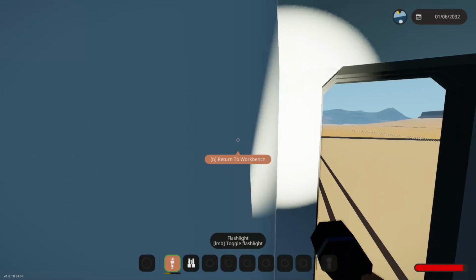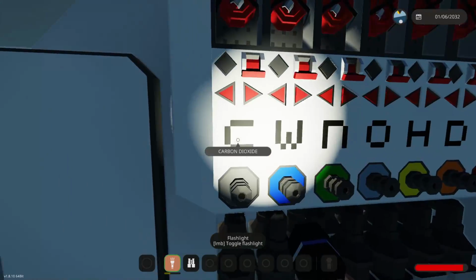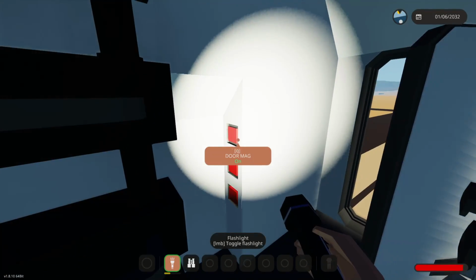If somebody's using, say, carbon dioxide for the little RCS thrusters, they could have my excess waste air there, or I could take theirs, if they're over capacity. So that's really what that's all about. We can close those doors here.